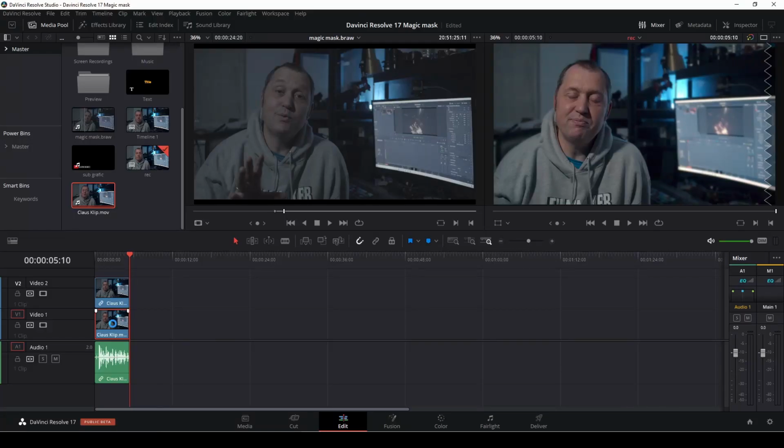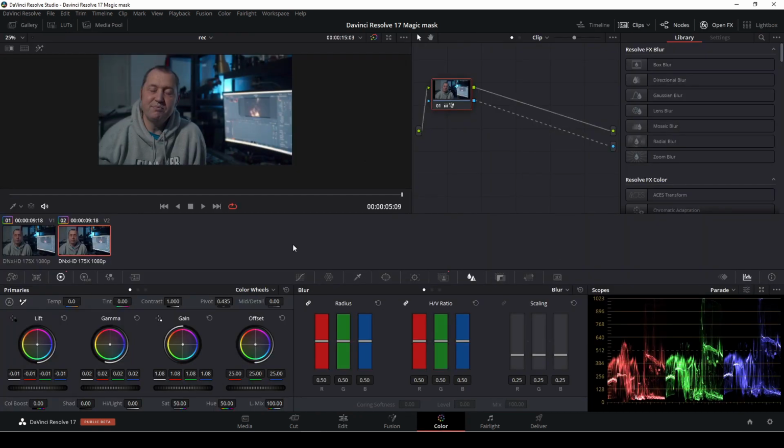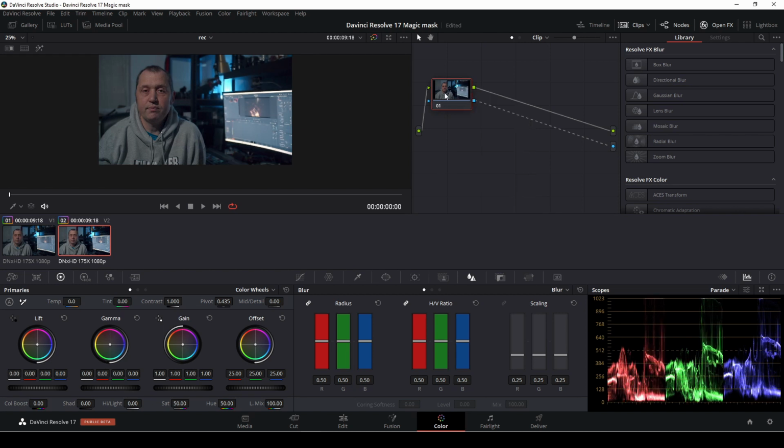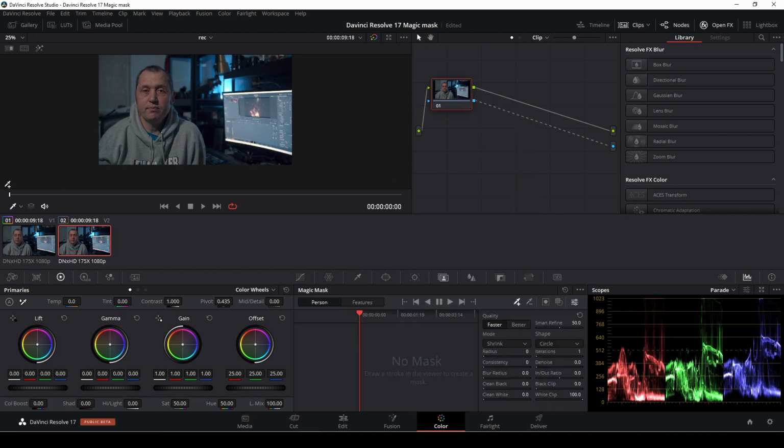We actually faked the depth of field in this way. Okay, let's go to this clip here again, and then let's just track a feature instead. I'm just going to reset the grade here, and I'll go into the magic mask. And this time I'm going to track a feature, so let's track, I do not have so much hair, so let's just track my face instead.